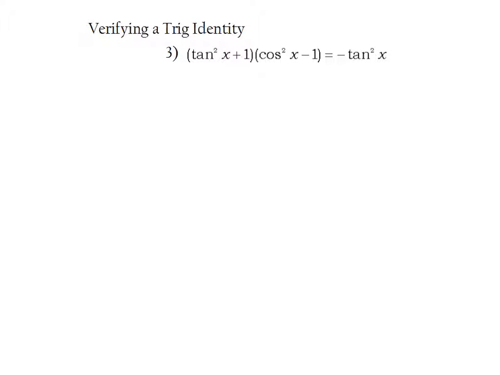All right, number 3. This looks a little messier. I've got 2 quantities being multiplied, and somehow it's supposed to equal this. Again, I'm going to work with the messy side first. Probably going to have to do FOIL. Oh, no, I'm not. Never mind. This right here is a Pythagorean identity. I was thinking just go do FOIL, and I think it would have worked. It would have been fine if you chose to do that. You would have still gotten there. But this is a Pythagorean identity. I could get rid of that and just call it secant squared x. And cosine squared x minus 1 is a rearranged Pythagorean identity, but you have to be careful with that.